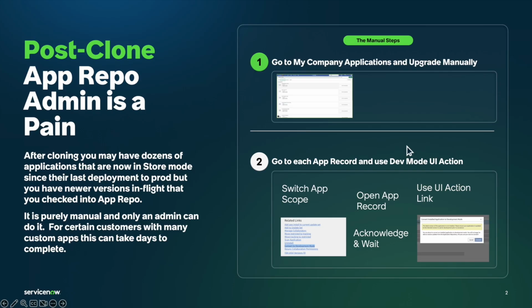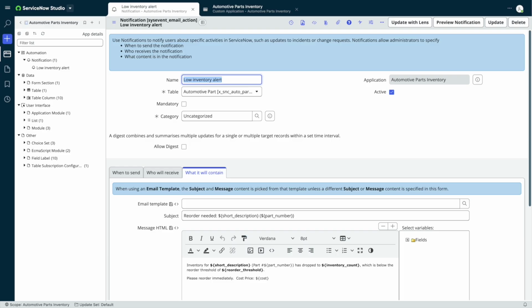To start with, we will show you an example of an application that I am upgrading and updating that I will then post to the app repo. And then we'll go to another instance and use these tools to retrieve the latest automatically with a script call, and then also show you how to convert that back to development mode in bulk.